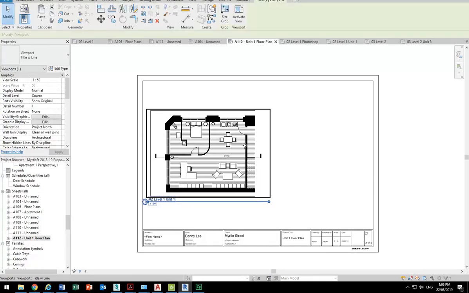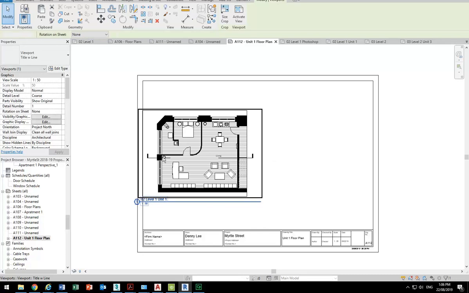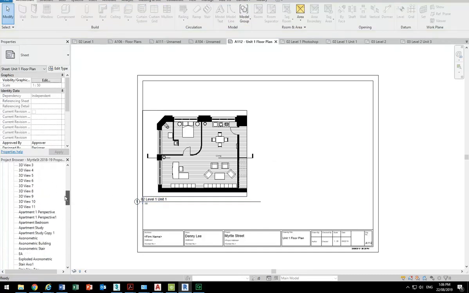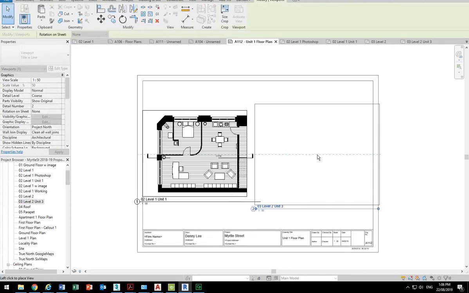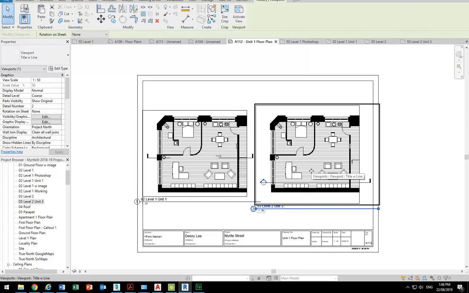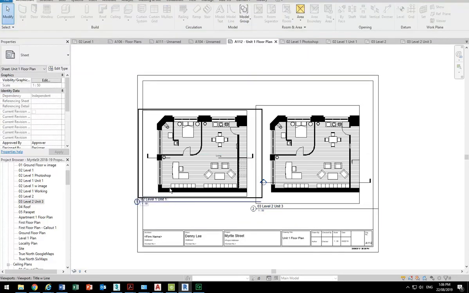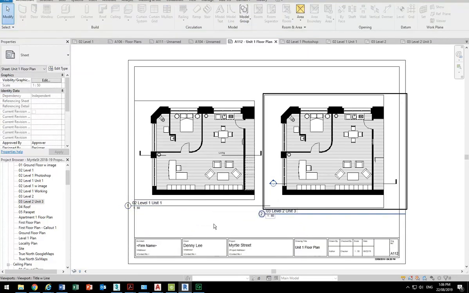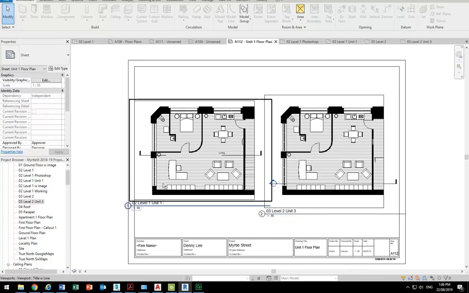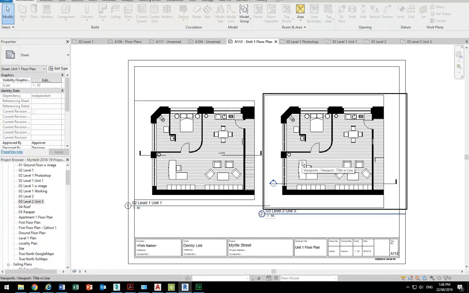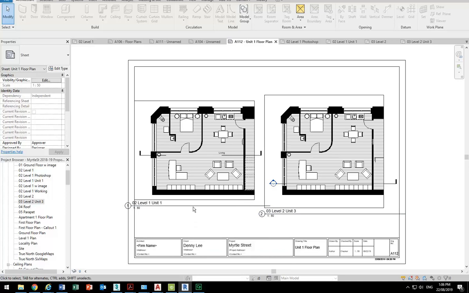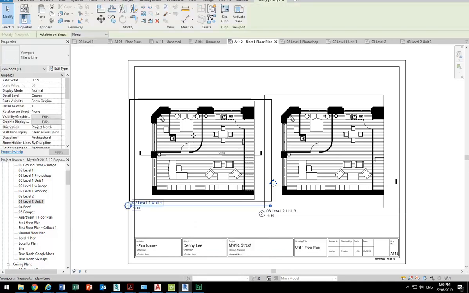Maybe just move this over to get a bit more room, and I can of course drag that. To make it make sense, what I might do is at some point come back and make it a 2-storey unit. But for now, I'll just leave it like that. It's 2 separate units, which are identical, but on different levels. And so I've got the plans fitting fairly well, but to make it a bit neater, I'm going to select one of them and then activate view.